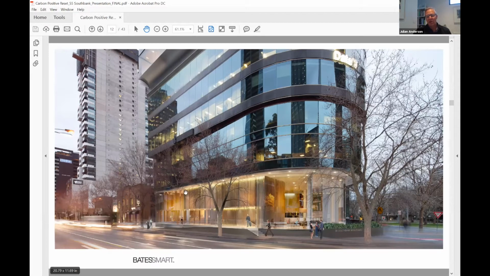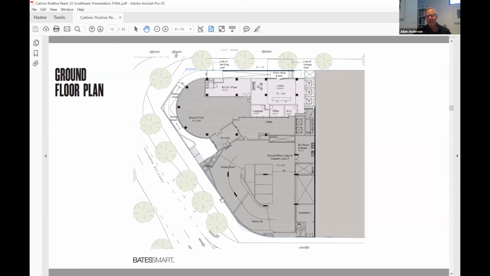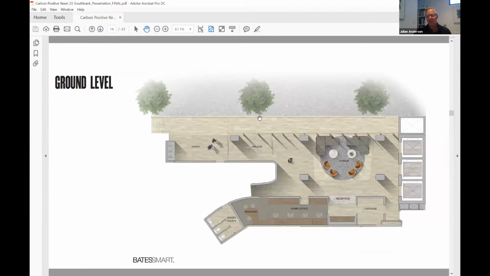It's a ground floor plan showing retention of the majority of the existing structure, shown here in grey. From a sustainability perspective, that was very important to us, and you can see the very minor, I guess, addition of this new accommodation in the form of a lobby, which provides access to our primary entry point on City Road, with offices and back of house spaces. And this is the location of our new lift core here, which runs through the building and connects up to our 10 levels of hotel accommodation above. This is a detail of our lobby space, showing very well lit north facing lounge space.